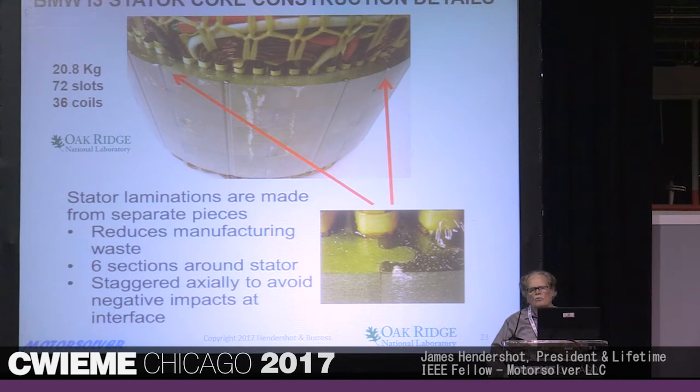But typically, when you calculate the flux density in a high torque density machine like this, where you want to keep it as small and light as possible, you tend to run the flux density higher in the teeth than you do the yoke. Particularly in a four-pole or eight-pole machine where the yoke represents a big mass. In a 12-pole, I'm not sure it makes a lot of difference because there's not all that much mass in the yoke compared to all the teeth. That I'm not sure about, but typically you'll run the flux density higher in the teeth because your losses will be lower that way, and you need the teeth, you need winding space. See, so that's why you'll favor it. If you make the yoke thinner, you don't gain much winding space by making the slot deeper. You make the teeth thinner, you gain a lot of winding space because it's a whole length.